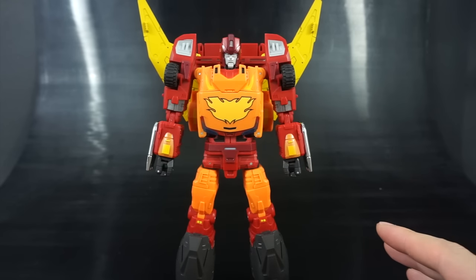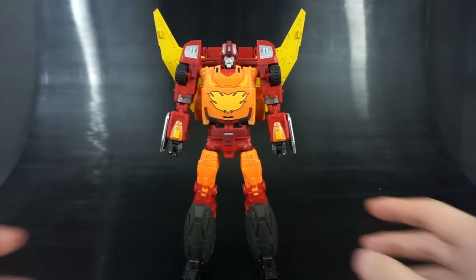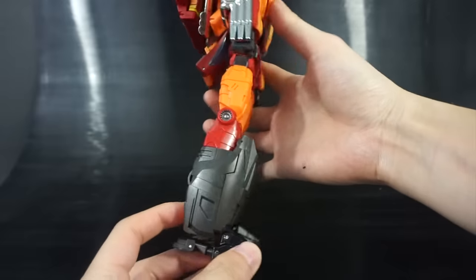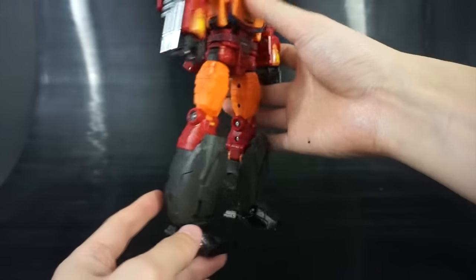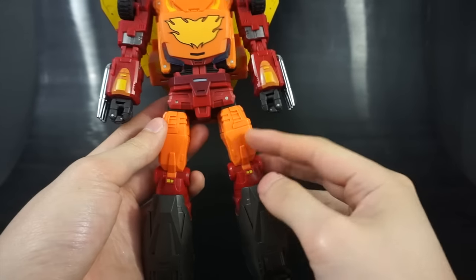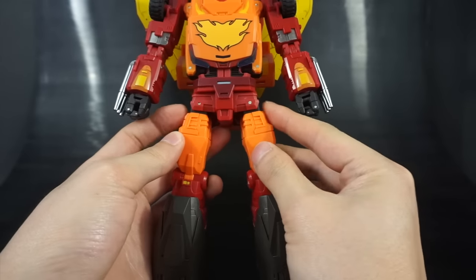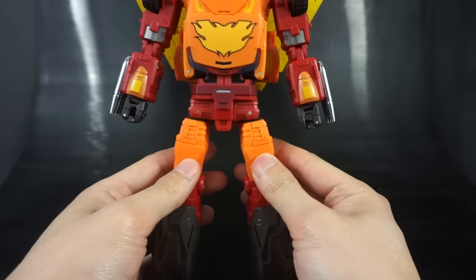The last thing I'll say that kind of bothers me about this figure is just the proportions. His legs are really, really thick at the calves. He's got massive cankles, not just from the front view, but from the side view as well. And those proportions make it kind of odd. The thighs are really thick, and they stick out from the hips, which gives it an odd look.